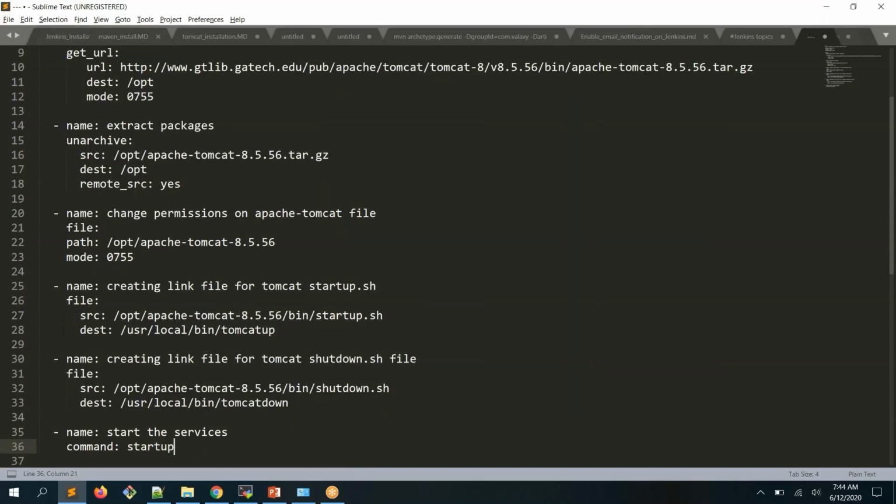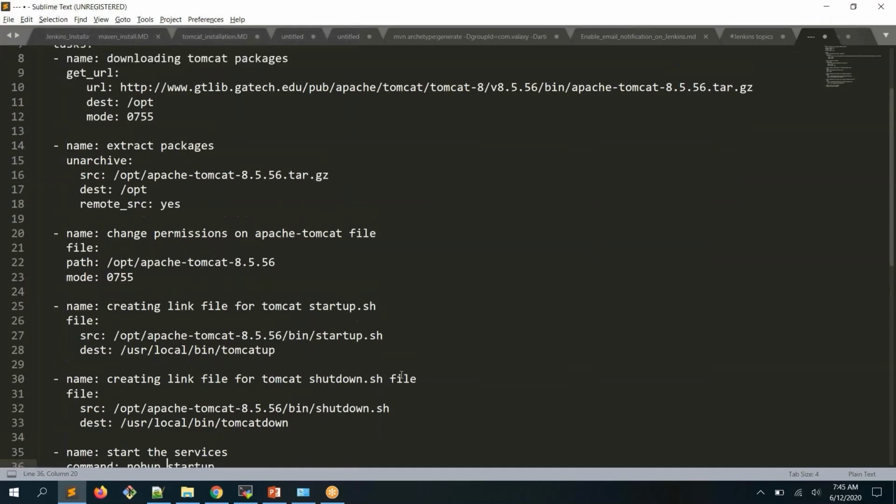But what will happen in Ansible is, once the command is executed, Ansible comes out from that system. Usually, whenever you come out from that system, whatever process you have executed will die. If you don't want to kill your process, even though you log out from your system, then we can use the nohup command. Nohup is a command which will help us to run your process even though you log out from your system. That is the advantage. So this is how you can write your Ansible playbook.